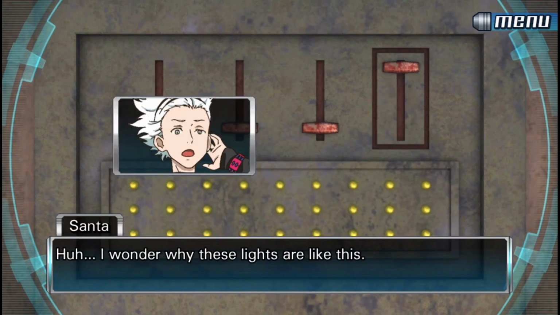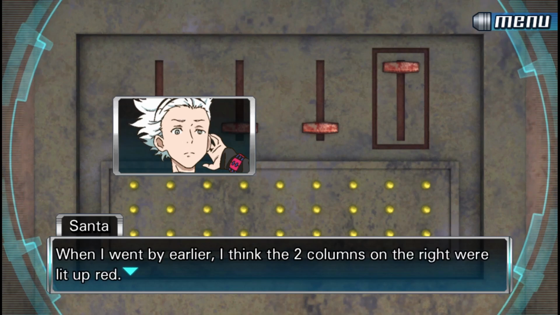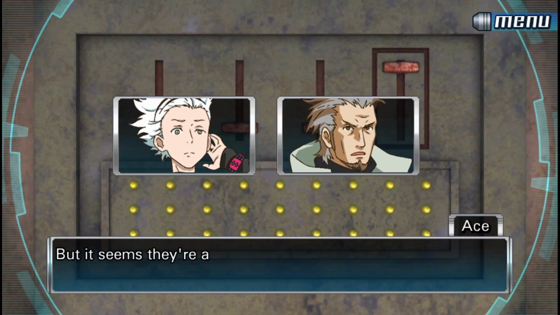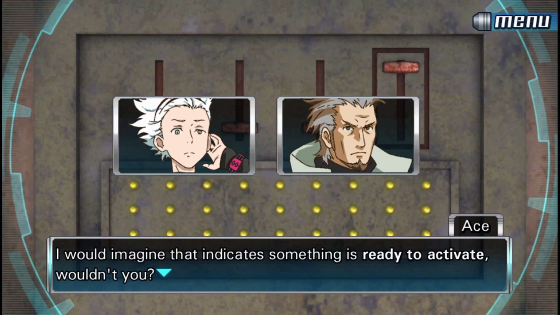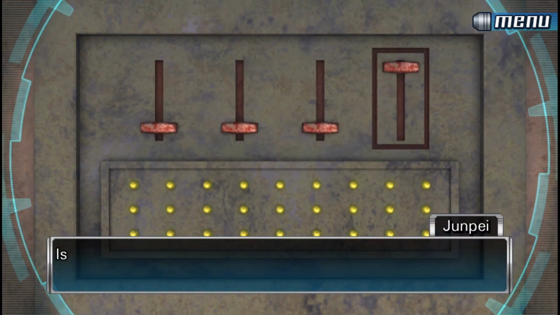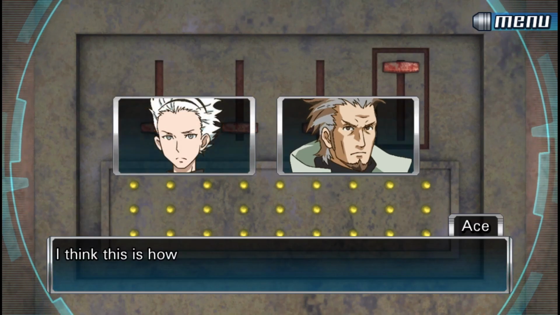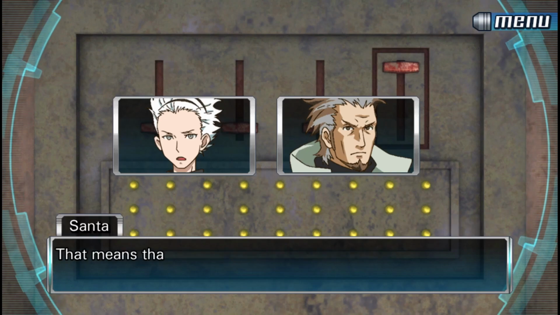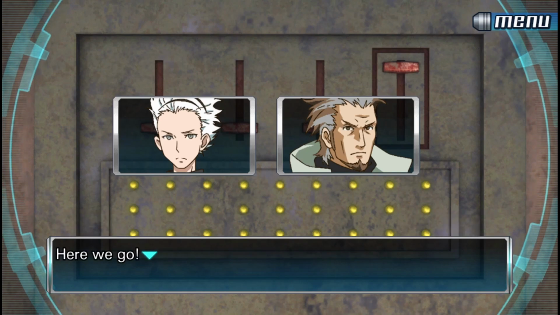Huh? I wonder why these lights are like this. When I went by earlier, I think the two columns on the right were lit up red. You're right, but it seems they're all yellow now. I would imagine that indicates something is ready to activate, wouldn't you? Is this? I think it might be. It probably is. I think this is how we might ignite the furnace. That means that if we move that thing down... All right, let's do it. Here we go.